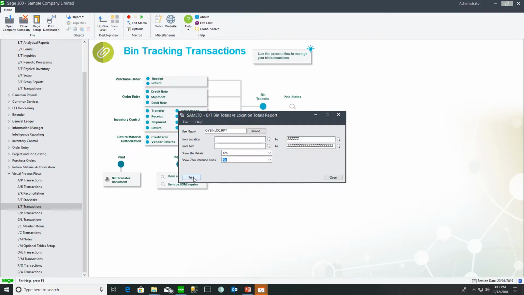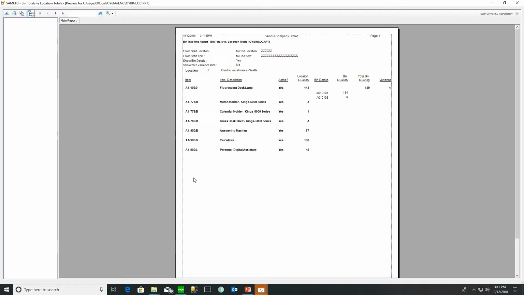I should have selected show 0 variance lines being no. We've still got our negative stock in IC, our items where we need to capture our serials and lots, and our A11030 is at variance of 4. 139 by bin, IC is 143.